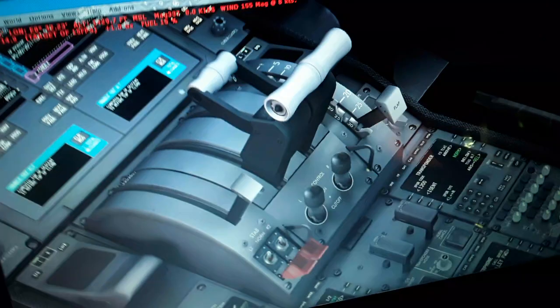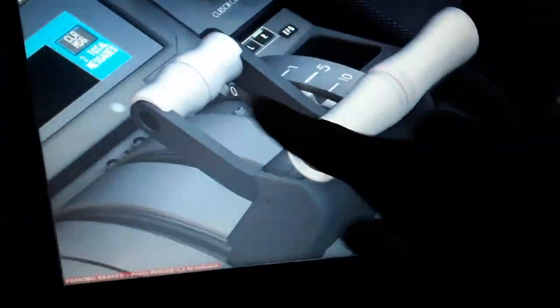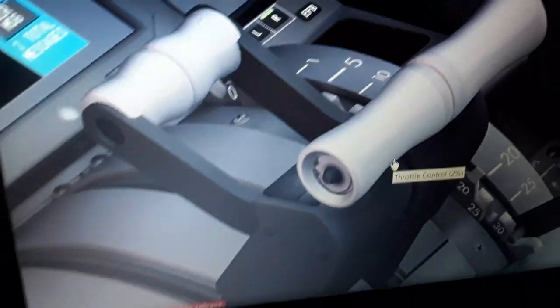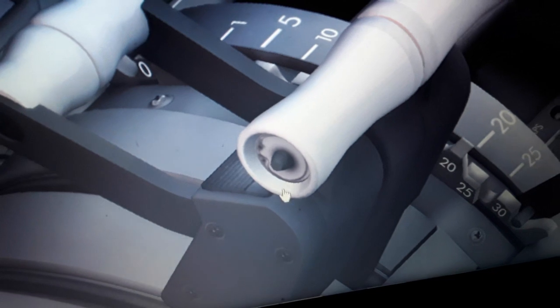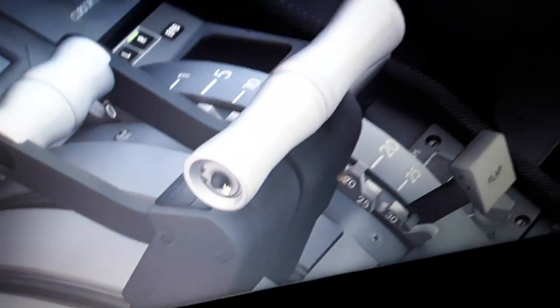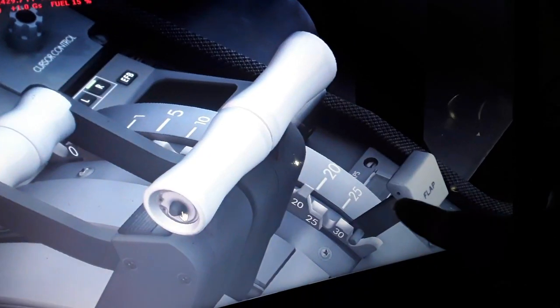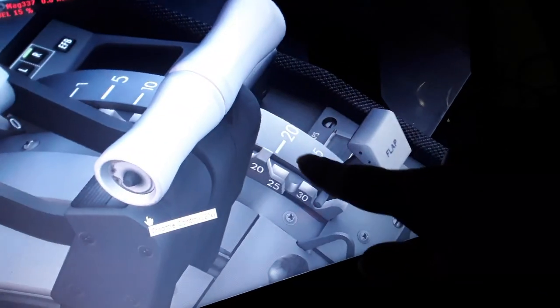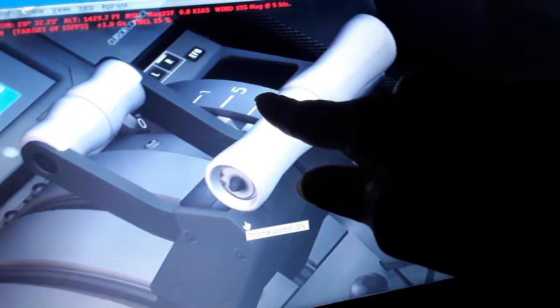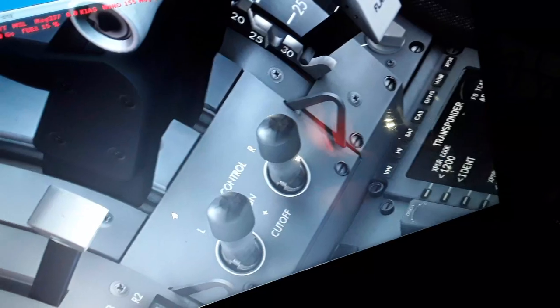So we have a few more instruments to look at. The thrust levers, you can see over here the left and the right engine, thrust lever, left and right, thrust reversers, takeoff, go around, auto throttle disconnect over here, so you press this, you disconnect the auto throttle. So I told you the flaps position in degrees, 25, 30, 20, 15, 10, 5, 1. Decrease the fuel flow per inch per 1000 kilograms, 1000 pounds.